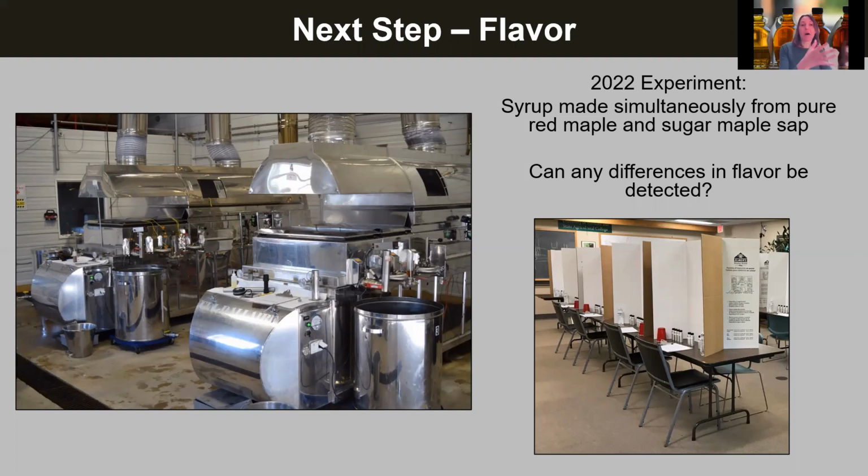If we do have with red maple a larger volume of less concentrated sap, it will require more residence time in the evaporator than sugar maple sap, which may be more concentrated at a lower volume. So that difference in the length of processing, even just right there, could have potentially produced some differences in flavor. And that observation has potentially lingered. Anyway, what we'll do this year, they'll be concentrated to the same level, so that will not be a variable.